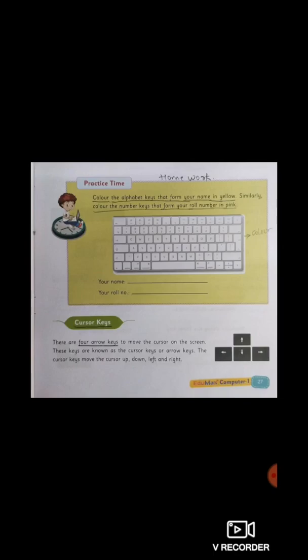So remember, during our practical sessions, if I tell you or if anyone tells you where are the cursor keys, you should be able to know these 4 keys are also known as the arrow keys or the cursor keys. Why the cursor keys? Because these keys help us to move the cursor in the required direction. Left, right, up, down. Either of the directions we can use these keys. So these are known as the cursor keys. Remember, the arrow keys are also known as the cursor keys.